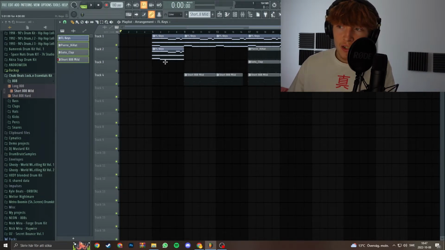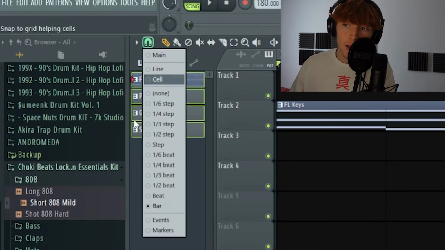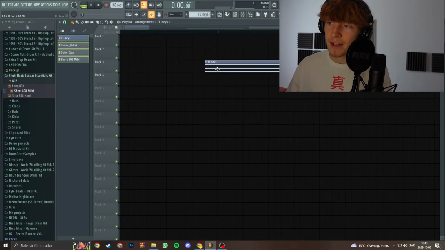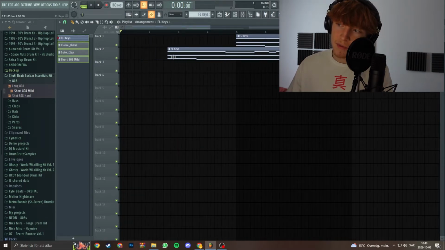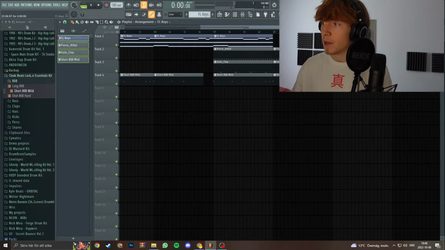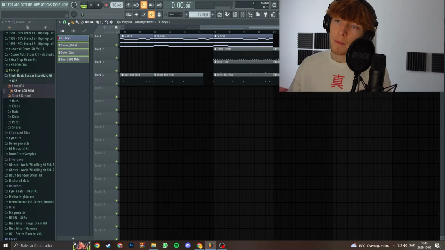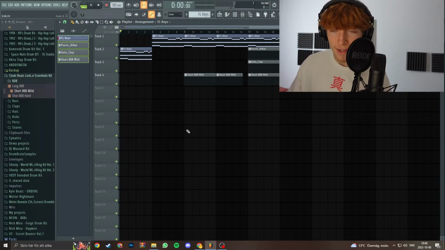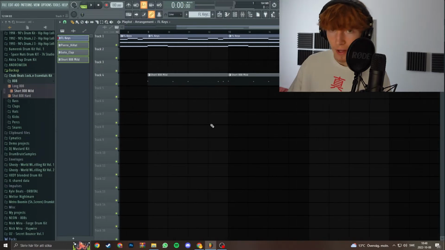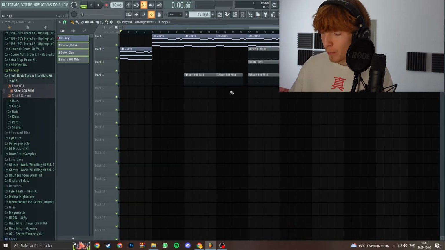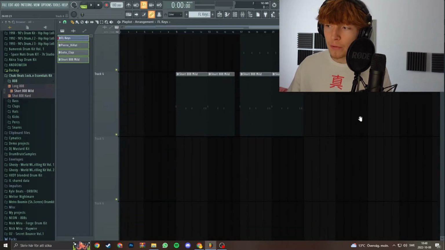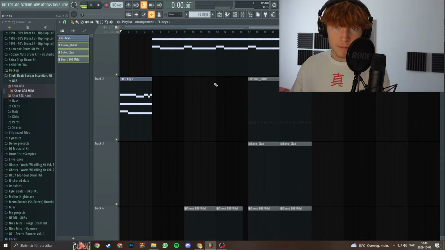Right now, I can change it quite easily, but if I press this one and press step, for example, I could change it in much smaller increments. And if I put none, it's basically as smooth as possible. So if you want to drag something like over here, I would recommend putting it on bar. How I just copied that was press shift and drag. How I zoom in is hold control and scroll. If you hold control and press the middle mouse button and drag, you can do this. And you move around by pressing the middle mouse button.